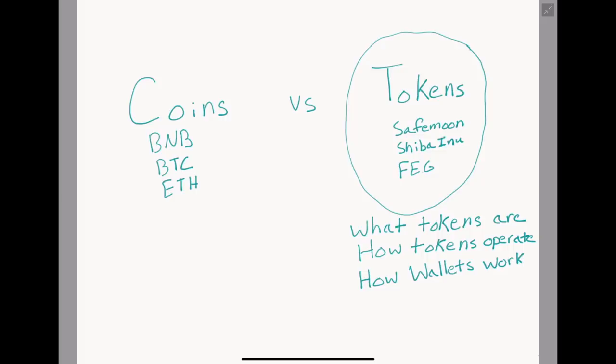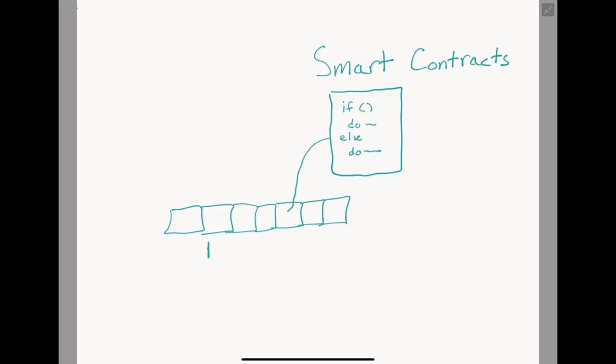Hopefully this video will help facilitate your understanding of DeFi and how all the new projects in the space really work. Smart contracts are a fancy word for code written on a blockchain like Ethereum or Binance Smart Chain. Once written, this code cannot be changed, which gives it a lot of appeal for use cases such as creating currencies or running many types of applications.